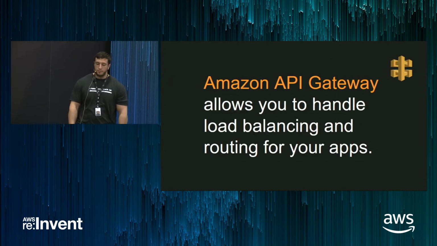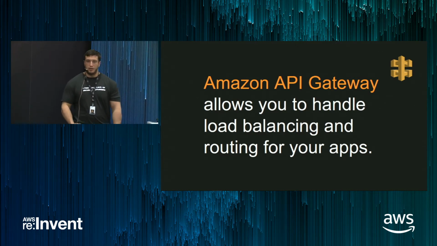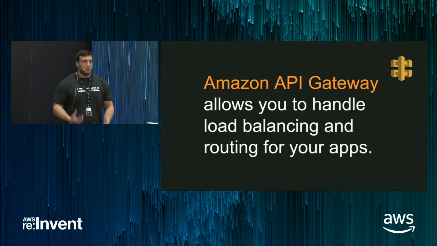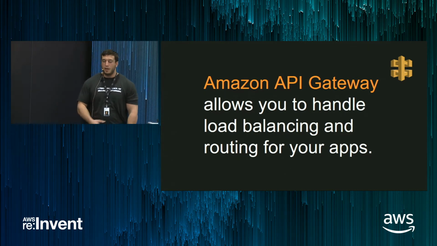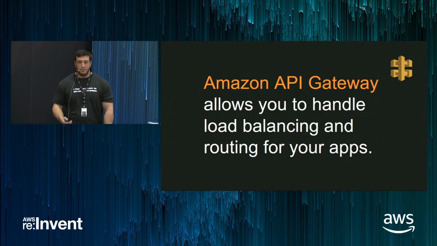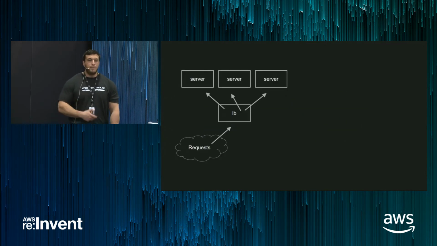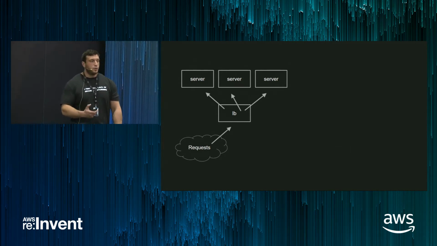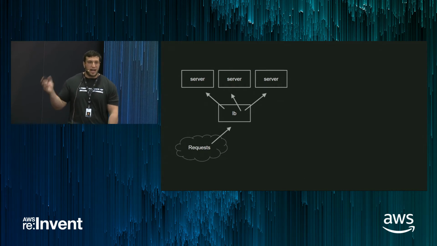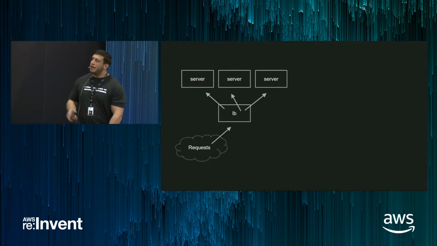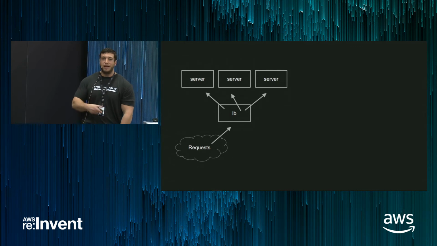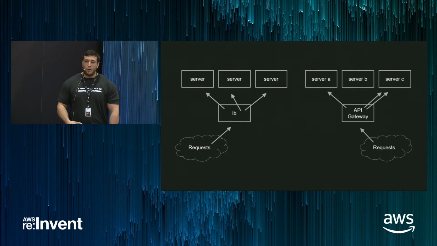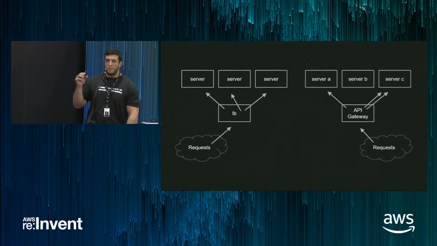So the first part of this that we're going to be building is API Gateway. And I'm sure most of you are very familiar with this already, but the concept is really simple. It's basically a load balancer that also handles application routing. So let's take a look. Typically, in a standard web application architecture, when users make a request to your site, those requests are going to hit a load balancer of some sort. This might be an elastic load balancer or something else. Then that load balancer is going to pass your request along to any number of web servers behind the scenes, right? With API Gateway, it's almost exactly the same thing with one minor tweak.